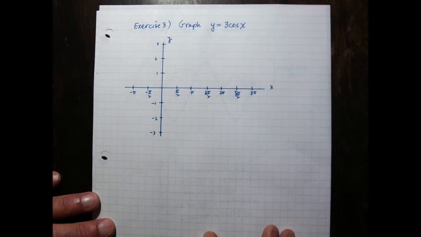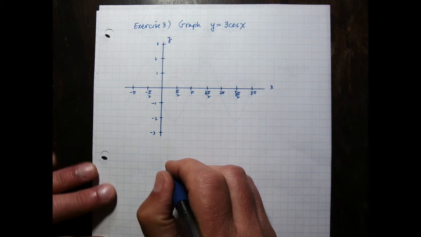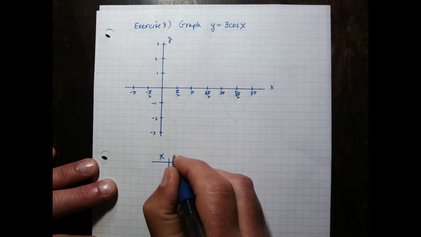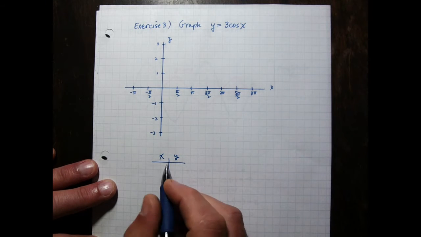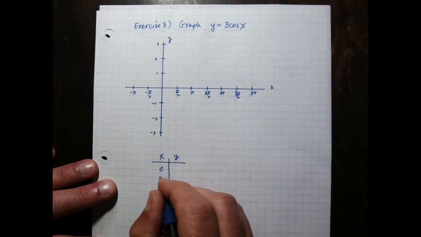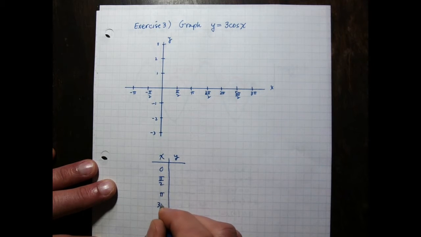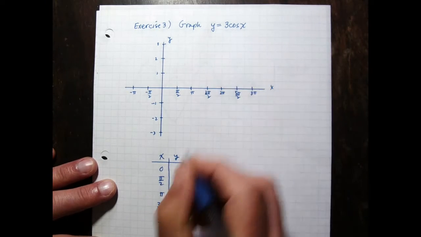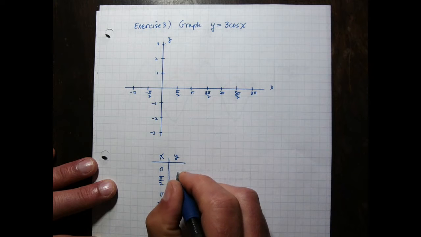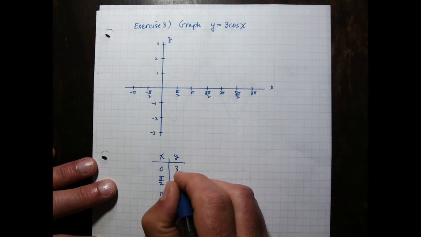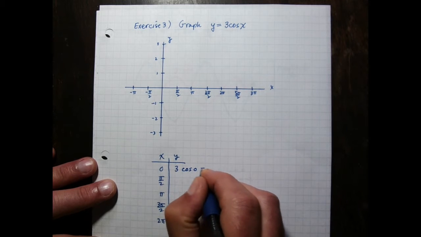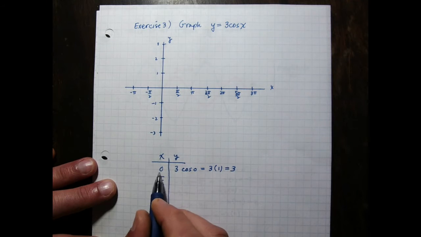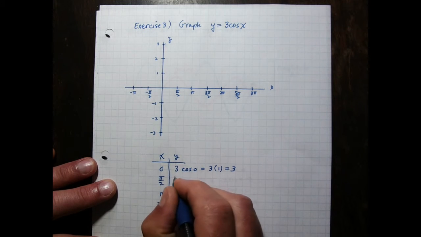So let's do a cosine as our first cosine example. And you should not have to set up a table of values each time, but I'm going to do it here, at least once you get the hang of this. I'm going to look at 0, pi over 2, pi, 3 pi over 2, 2 pi. And so we're going to graph y equals 3 cosine x. And from our sine example, I think you know exactly what's going to happen here. Y will be 3 cosine 0. But cosine of 0 is 1, right? So 3 times 1 is 3. We start out with the point (0, 3) on this graph.